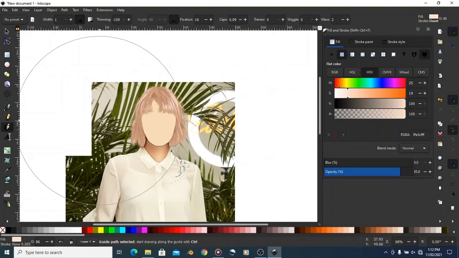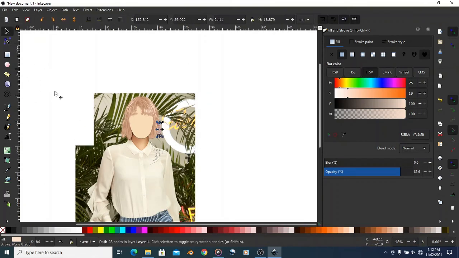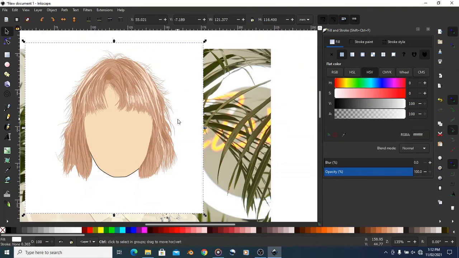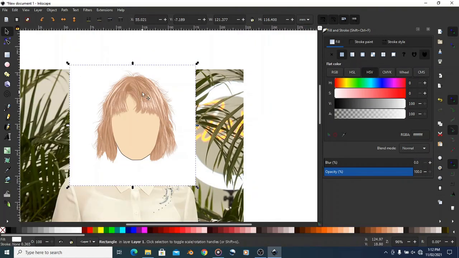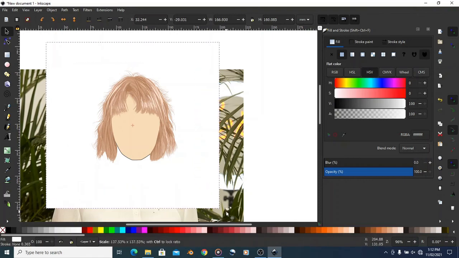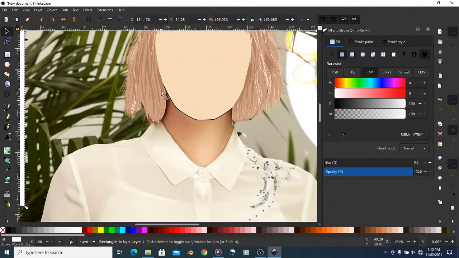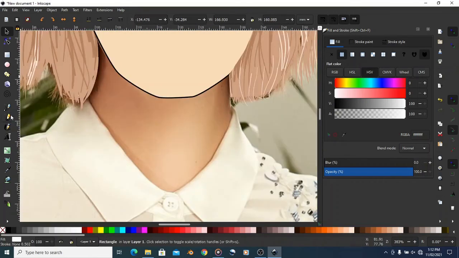Now let's return our background. There we have it, guys. This is how to make hair using Inkscape. So let's complete the rest of the drawing.